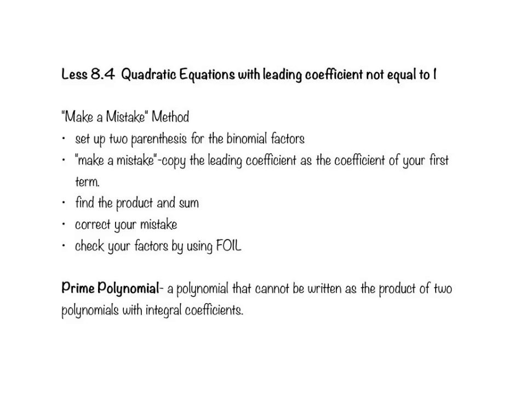This is lesson 8.4, and today we're going to be factoring quadratic equations with leading coefficients that are not equal to 1. So far we have only done quadratic equations with a leading coefficient of 1. In other words, where a equals 1. Well, today we're going to work with quadratic equations where a is another integer other than 1.